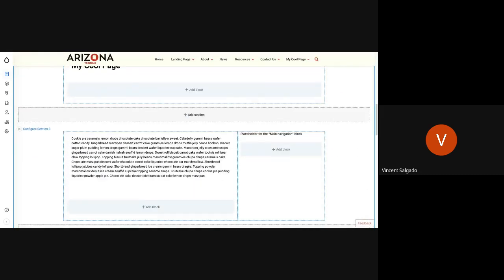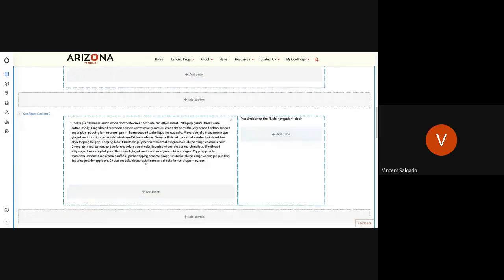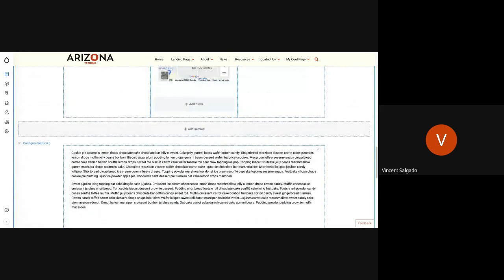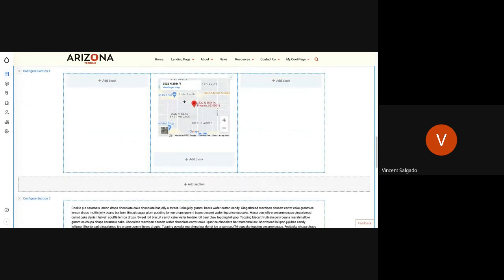So if I ever wanted to use this text, or let's say I wanted to use this map on Alex's page, I wouldn't be able to do that, or I'd have to recreate it. I couldn't just take this and place it onto his particular page.